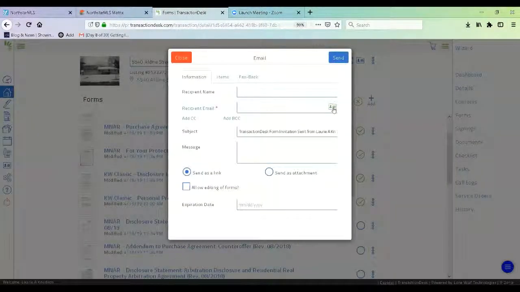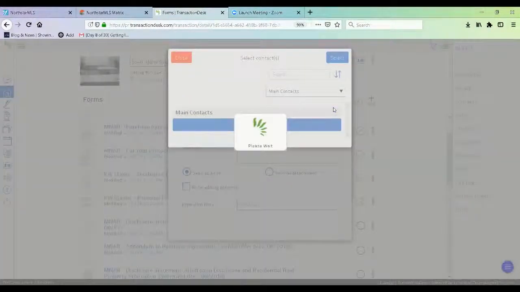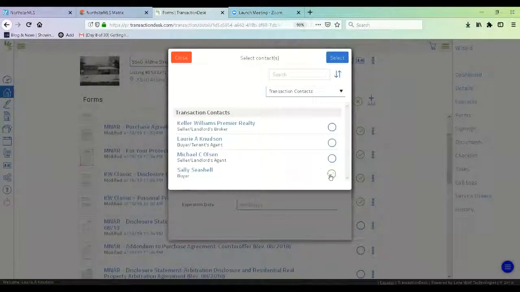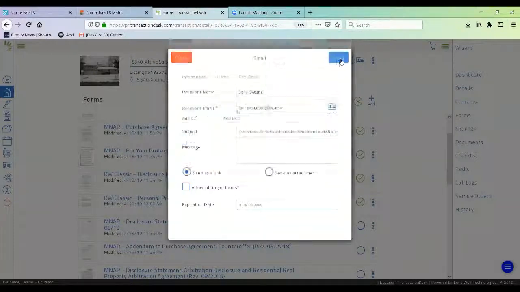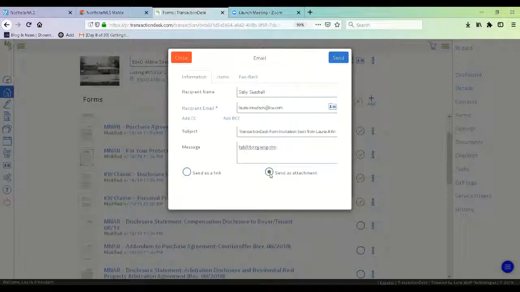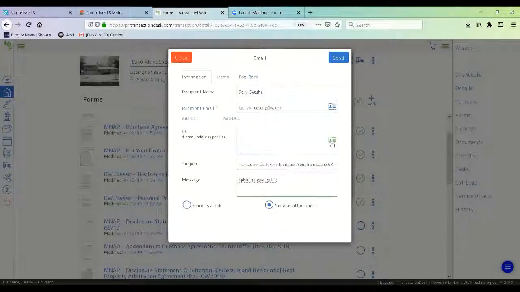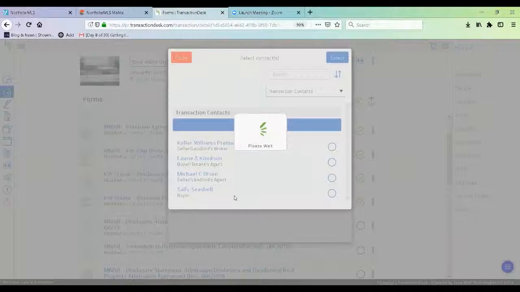So put the email together by picking a recipient. I'll pick Sally. You can only pick one. Try not to send it to the other agent, right? I mean, that would be not so smart. So hit select, and it won't happen unless you do it almost on purpose. Type a little note saying, here's the thing to read. Let's call each other and go over the agreement. You can send it as a link or as an attachment. Doesn't really matter. If you have another buyer in the transaction, click CC, go get the other buyer. They'll be listed in here.